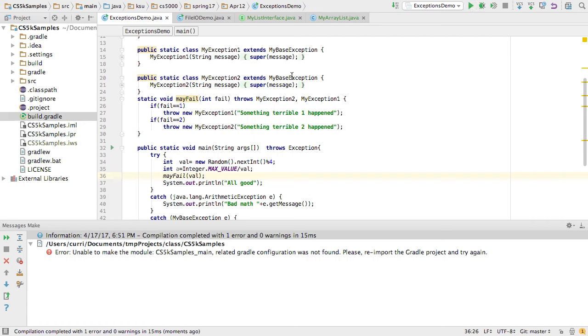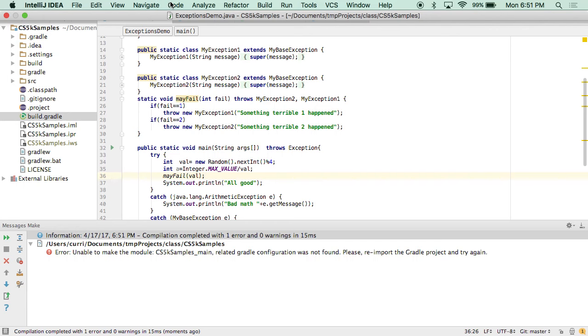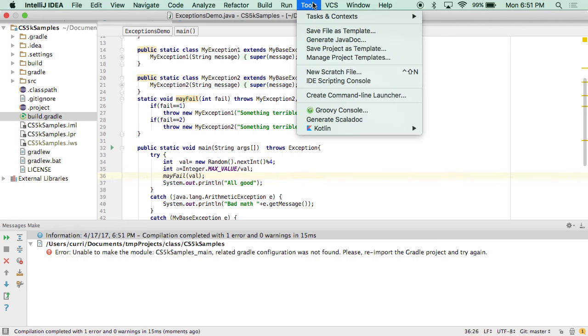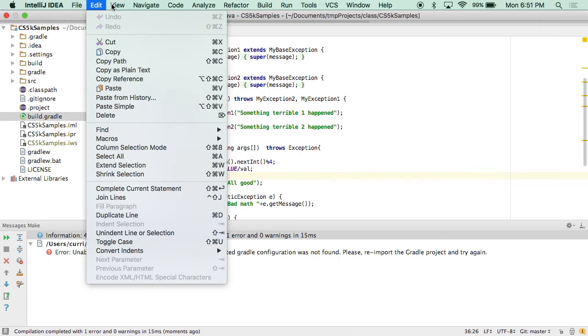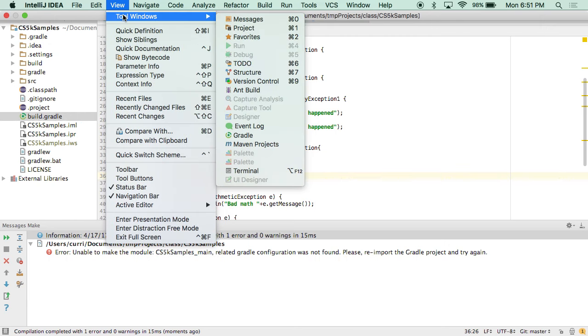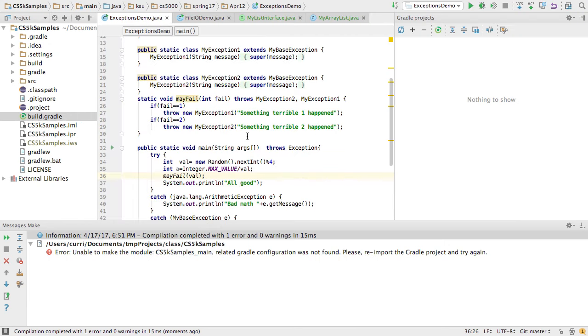How do I re-import Gradle project? There is no Gradle tool here. Window, view, tool windows, Gradle. Yay.